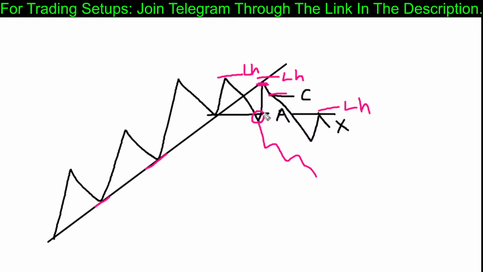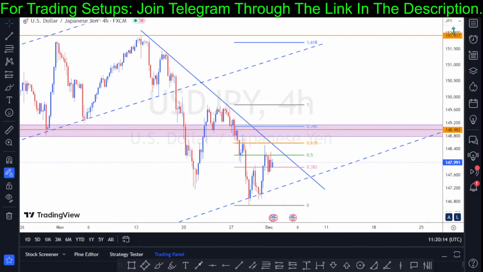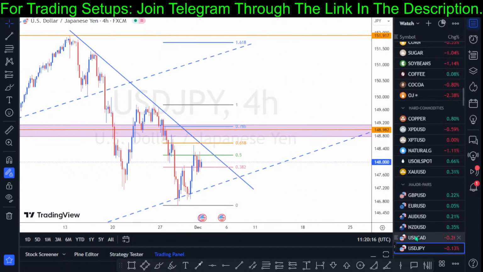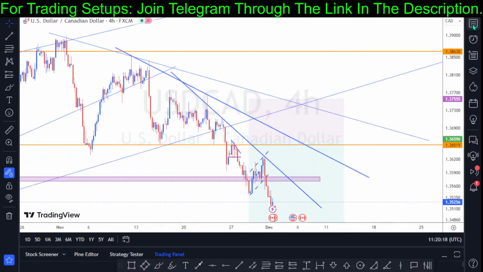So I was trying to make the conservative entry, but the aggressive traders, okay, let's check the chart of the USD Canada so that I can give a better explanation right here. So let's check the chart of USD Canada. Let's go back to the chart of USD Canada and I can show you an example of what I meant right here. So let's go to the day chart.